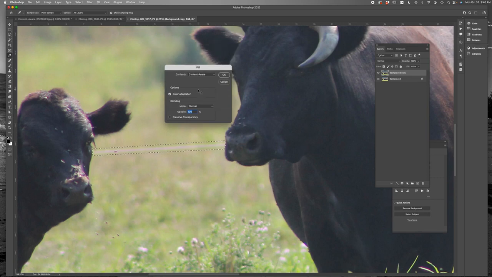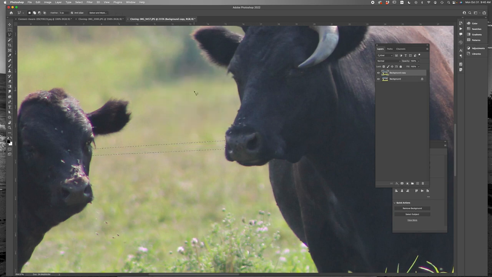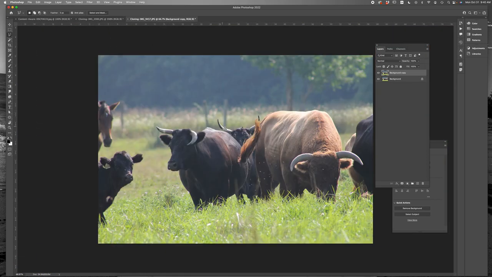What it's going to do is sense the pixels that are around there and change that other contrast area to match its surroundings. I'll deselect.